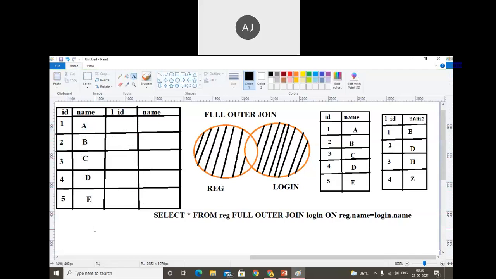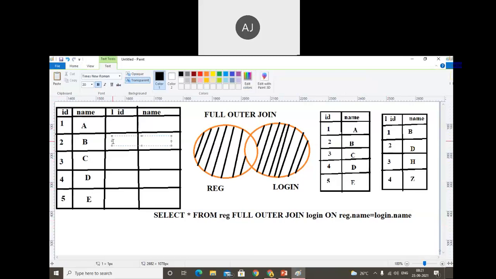Like that it will retrieve the data, and afterwards it will select all from the registration table, because here we are not using a where clause. That's why it will retrieve all the data from the registration table, and it will match with them. Assume that these are the IDs. For example, B is there and D is there. So in that section we get the same data. B's entry is 1 and D's entry is 2. So here we get the matching data.